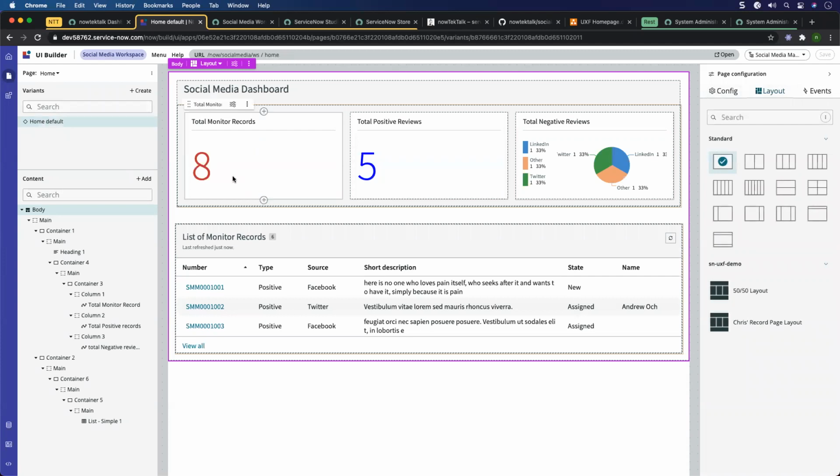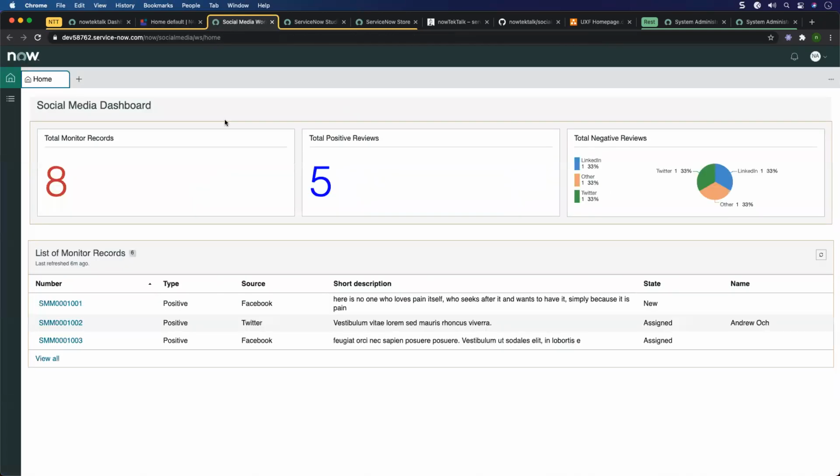So what we are trying to achieve here is when we click on this count, it should drill down. Basically, at runtime, when you click on the total monitor records count, on each of these visualization click events, it should drill down and show me a list of records.